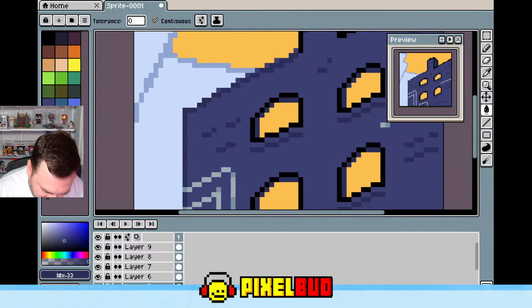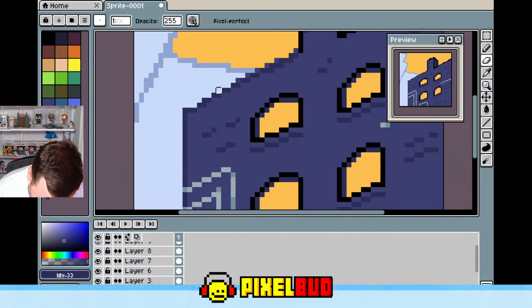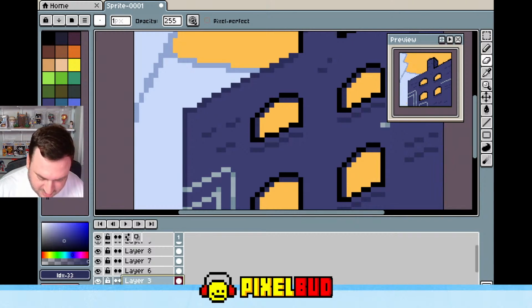Kind of take off some of the edge there, and then back here, going to erase some of the extraness from this background. Nice. And then also on this corner here. Oops. There we go. Just removing some more of the jaggedies.